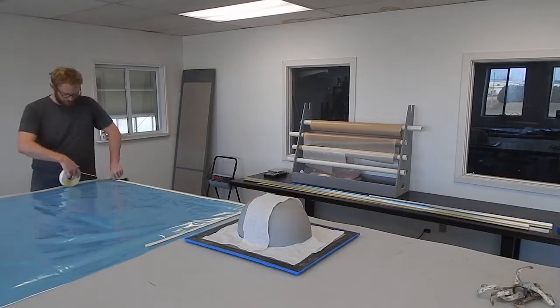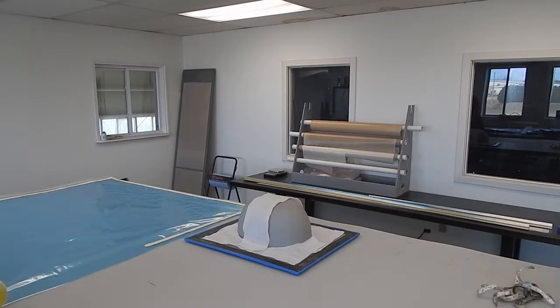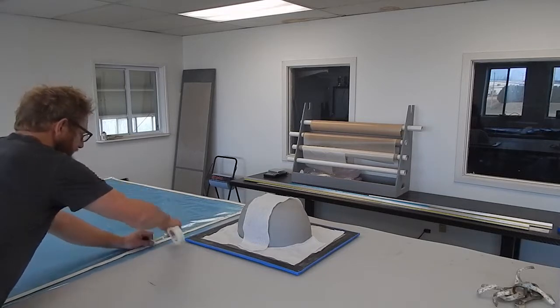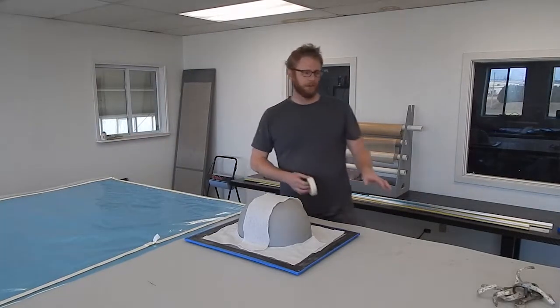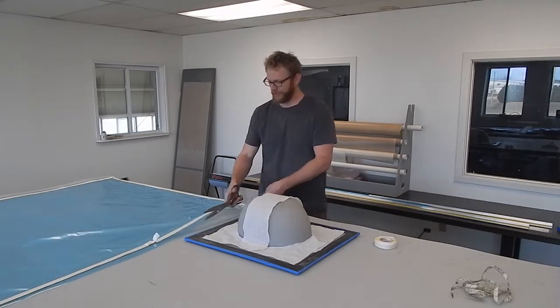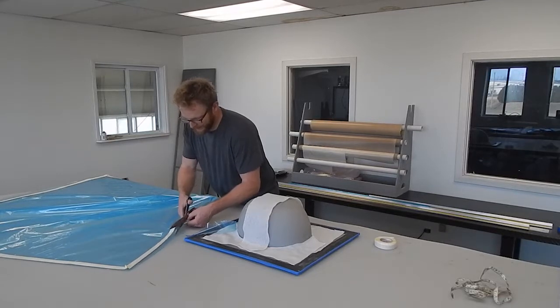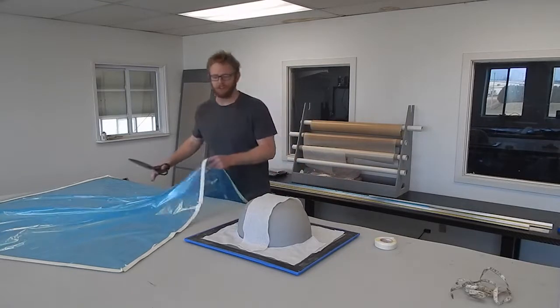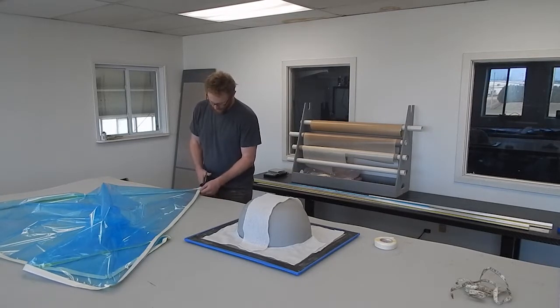Putting the mastic on the bag, just a little bit in from the edge. I've got a piece here that's about five feet by four feet, and it's going to be plenty big enough. One important thing to do once you've got the bag with mastic on it: quickly cut the excess bag off as close to the edge of the mastic as possible. Because that flap of bag, if it gets sucked under, will stick between the mastic and the bag itself — there'll be a little spot with no seal, and it could be a leak.